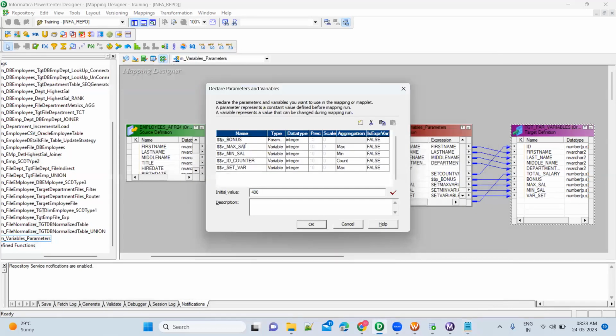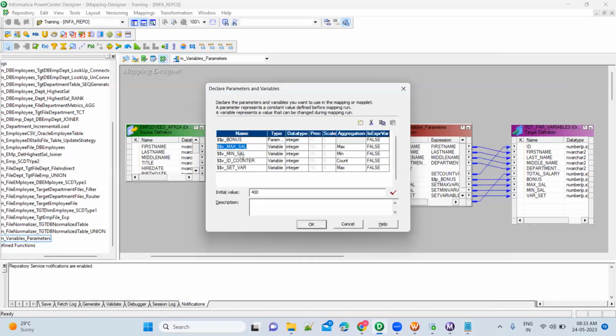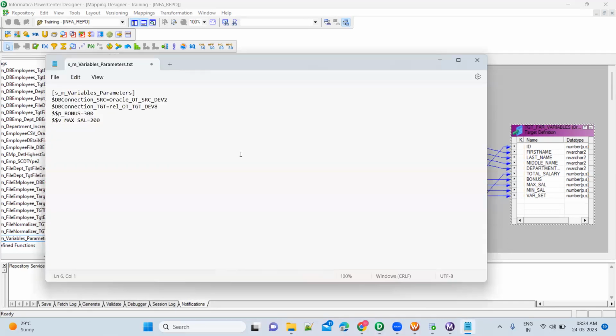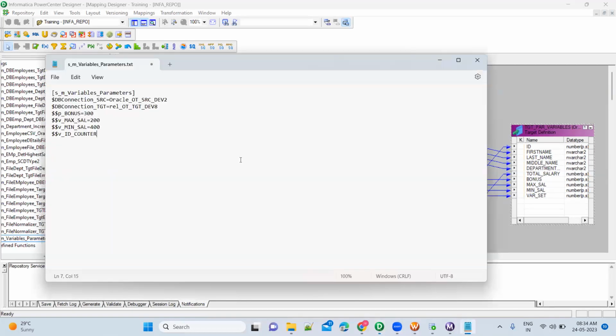Now I'll take this max salary. For max salary here, what is the value I have? 400 I have, right? So let me give 200. Now this min salary, what we have is 700. So we have 400, for example. ID counter, let's give 10.